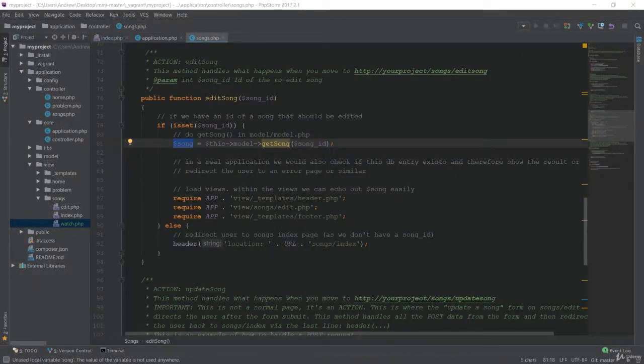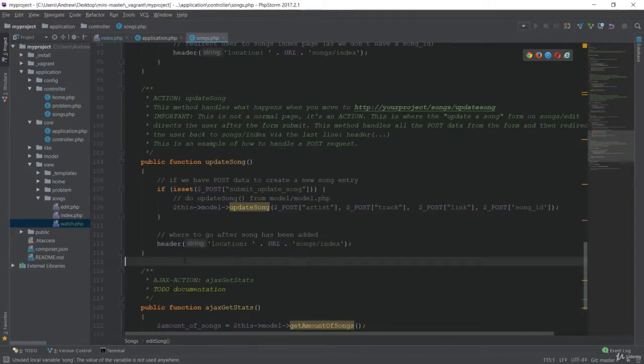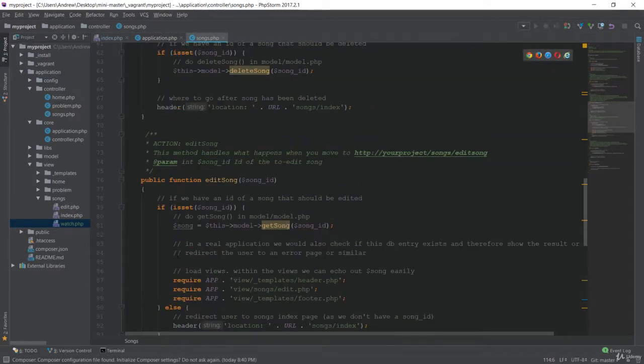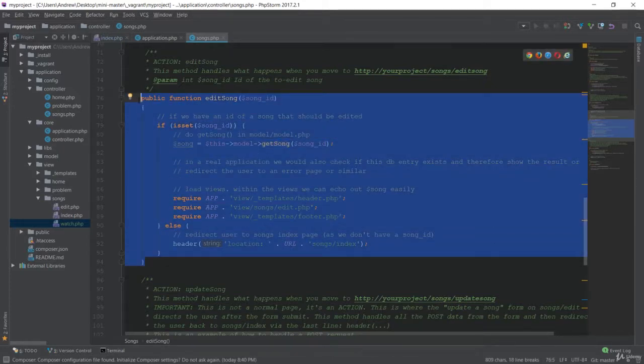I'm in my songs controller, and I want to create a method. I've got edit song and update song, so I could create another method and call it watch song. I'm going to copy the edit song, and here's why: the edit song has everything I need. It goes to a separate page where you can edit the specified song that you pick. But in this instance, I'm going to get the specific song, create an embed link, and display it on a separate view. So let's go ahead and copy this.